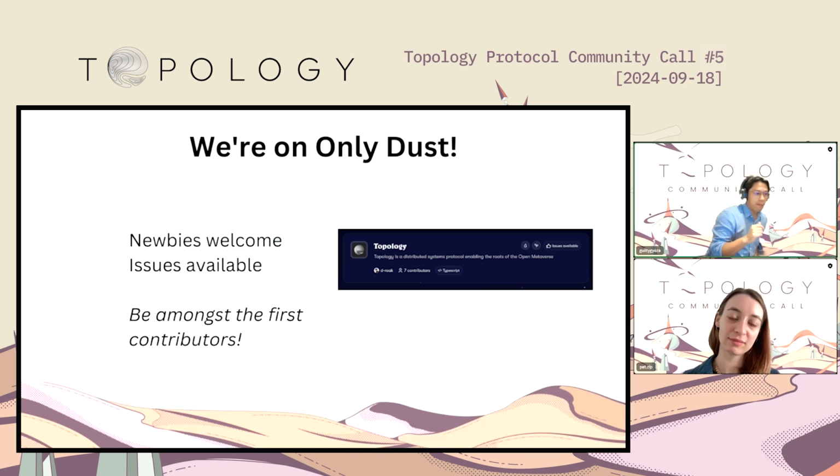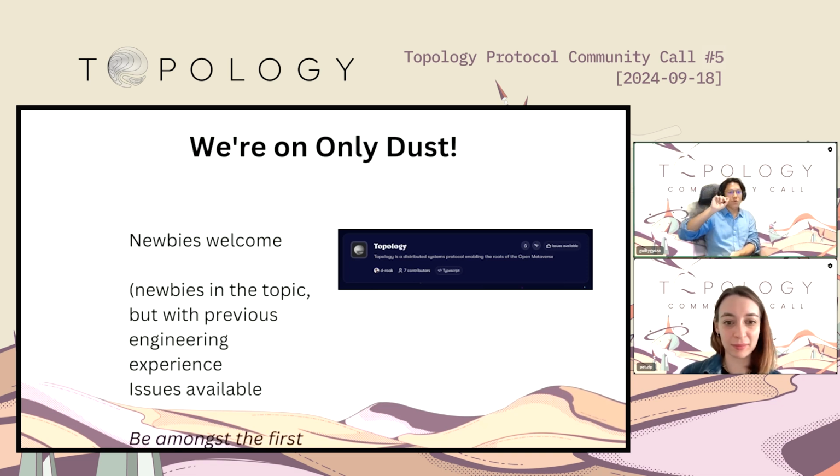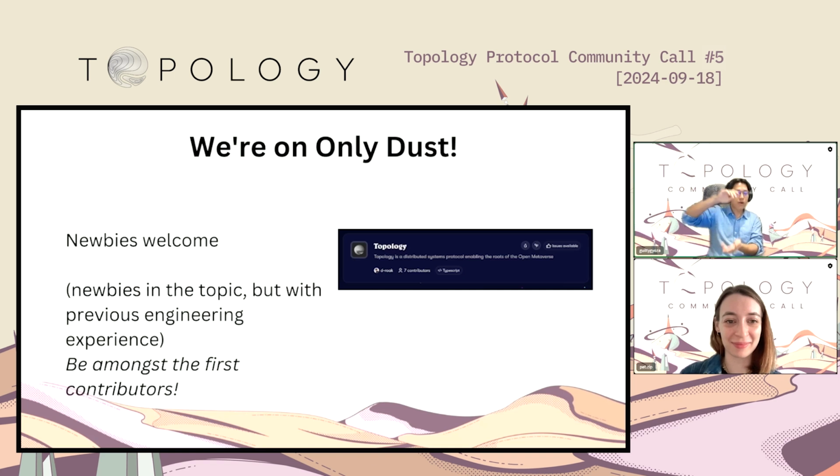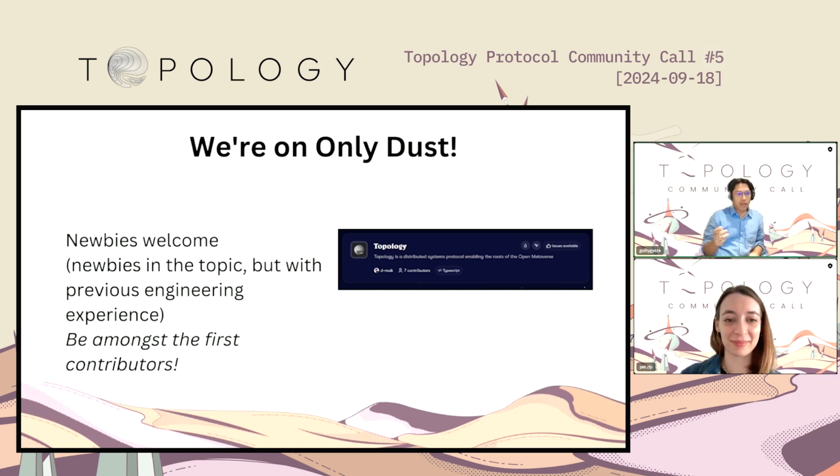So if you are more junior to engineering, and the only thing that you have made is in the blockchain space and only for web apps, then these issues may be a little bit challenging for you, even if they are marked as good first issues. It may still be challenging, and also because we have released version 0.1.0, but obviously we're still at the early phase of the protocol development. And there are a lot of considerations that have to be considered across multiple layers of the protocol. We don't have well-defined nuggets of problems with well-defined boundaries that you can solve without a good understanding of the rest of the protocol. So that is why our good first issues may not be easy.